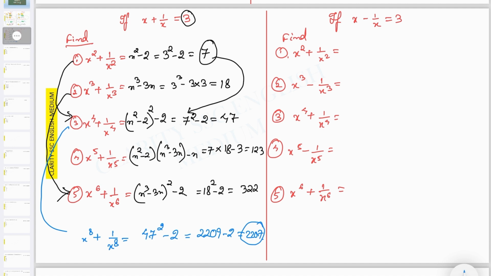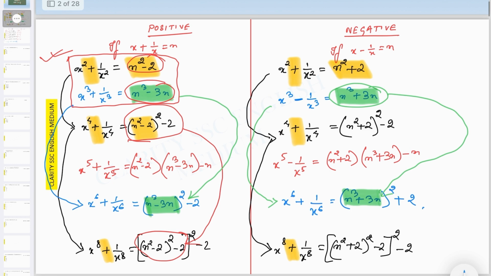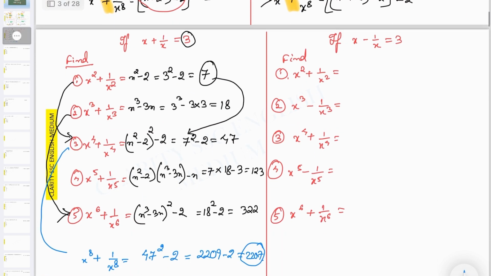Please go through this concept thoroughly. This is the first portion, and if you know and understand this first portion, then the rest will go very smoothly. Here I have given you the formula. All the formulas have been given, and by using this formula, you can deduce the rest.